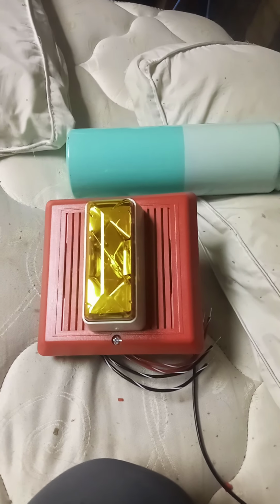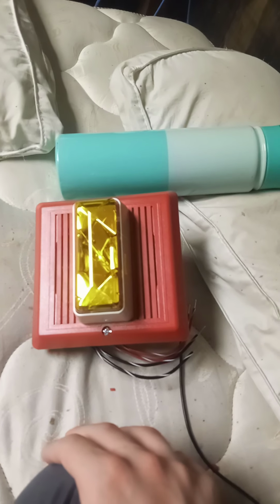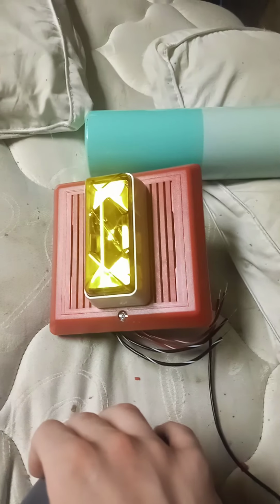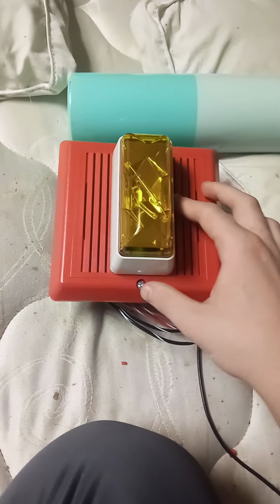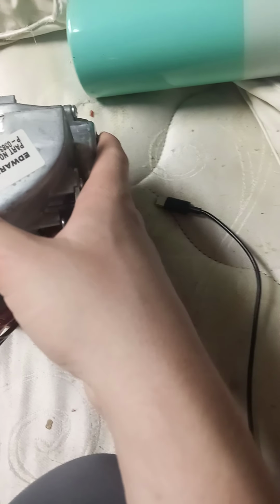Unlike models like the predecessors, the 792, 732, and 765, which used a different body style but had the iconic Integrity strobe. That was obviously before synchronization, of course. As you can see, there's your mounting plate. I have it attached, and then, yeah.